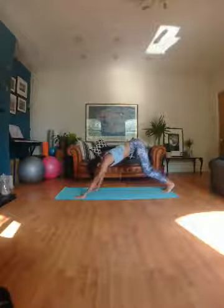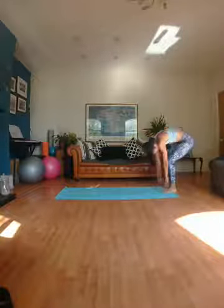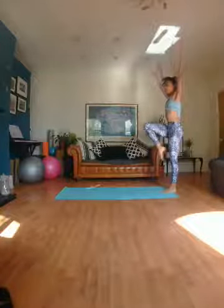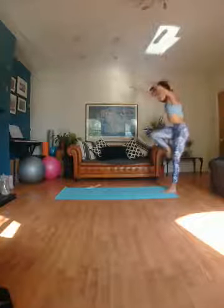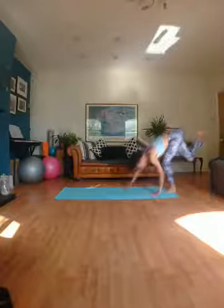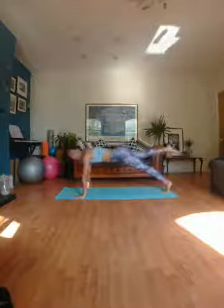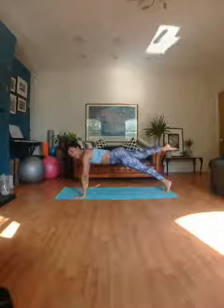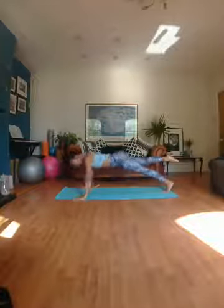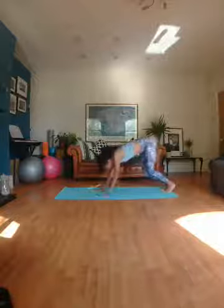Place that foot down, walk the hands in. Roll up, float the left knee up. Fold over, send that foot behind, hands towards the floor. Walk the hands out, find that nice high plank with a floating leg. One press up. Place the foot down, walk the hands in.